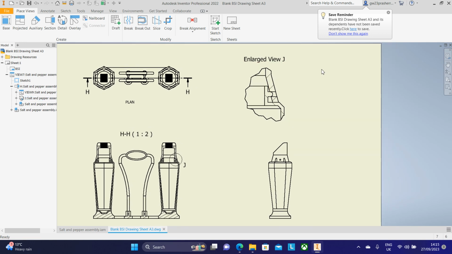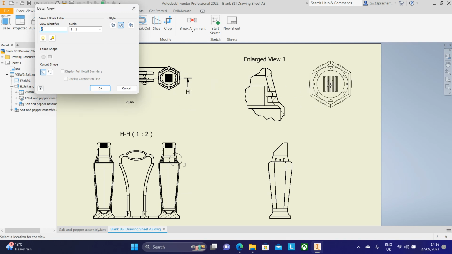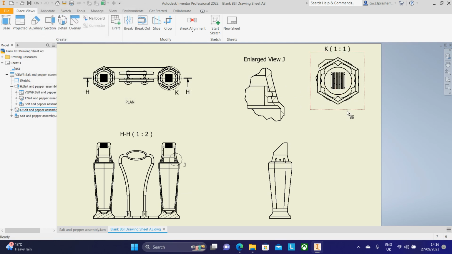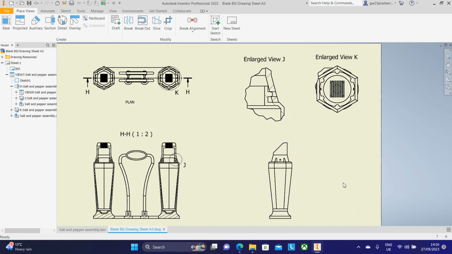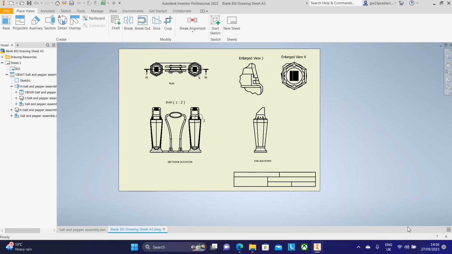So you can use them and just place them off to the side, and the letter will be showing you which part each of the detailed views are from. And again, you can do this with different views by just following the same rules. Clicking detailed, drawing the circle around it, and then changing the view, like so. Once that's done, you would just fill out and annotate your drawing as normal, making sure that you're doing your title block, and then you can save it ready to print.